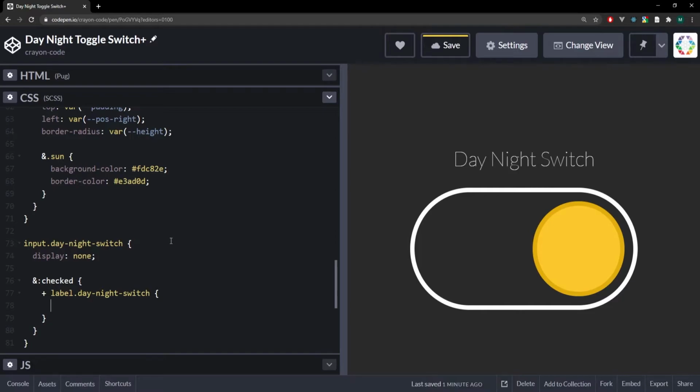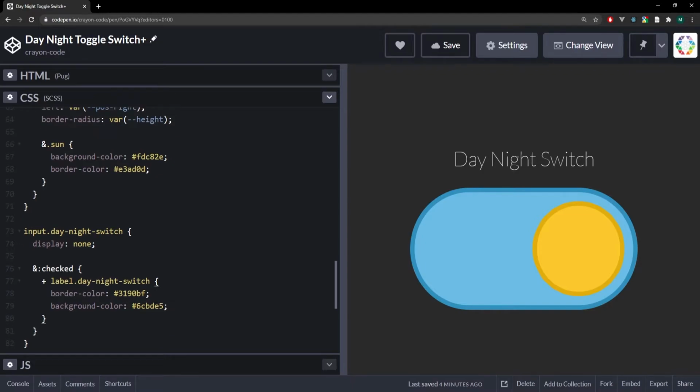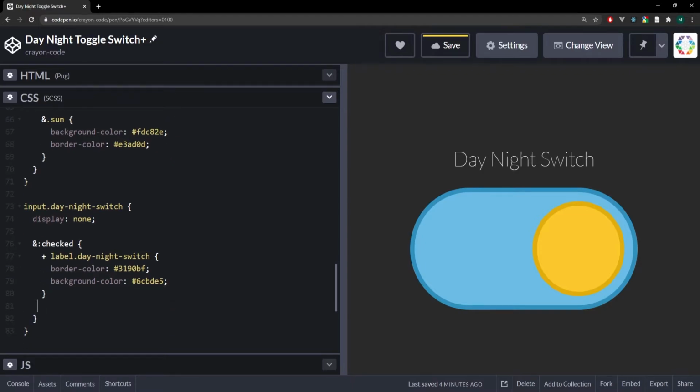No, it's actually quite fine. And let's set the border color to a little bit darker blue and the background color to a little bit brighter blue. Here, #6CBE-BDE5. Yeah, there it is. There's the blue color.